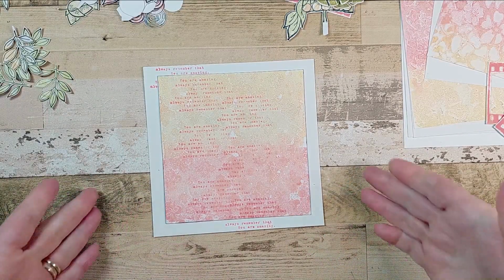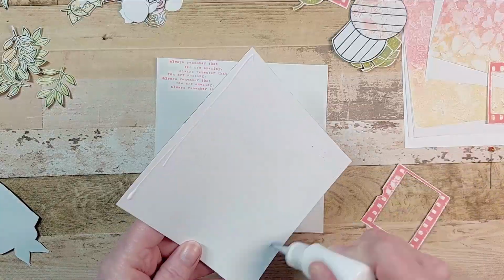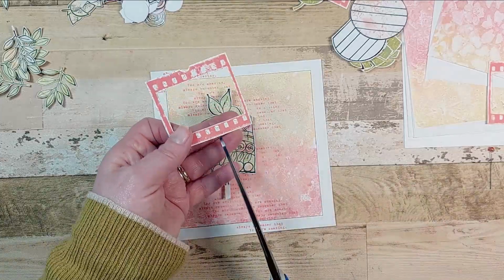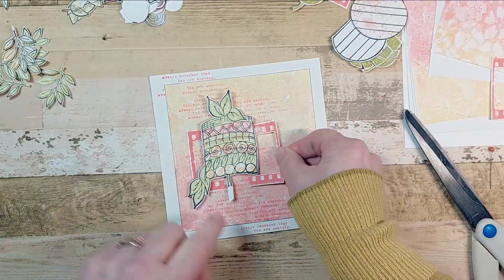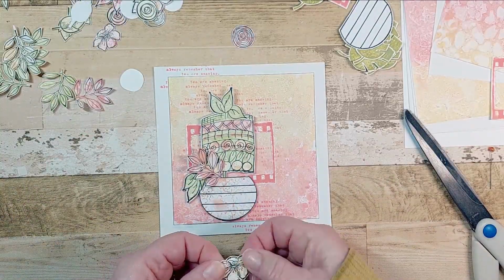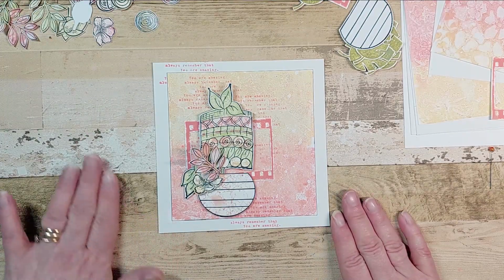And now it's just building up and bringing up all the different layers. So I'm going to, sorry, I'm banging and crashing. I'm going to use different bits that I've got left over, plus all my stamped images. Okay, so that's the starting point for that card, and I'm going to build up the bases on the other 2 cards and then do all the final decoration at the same time.